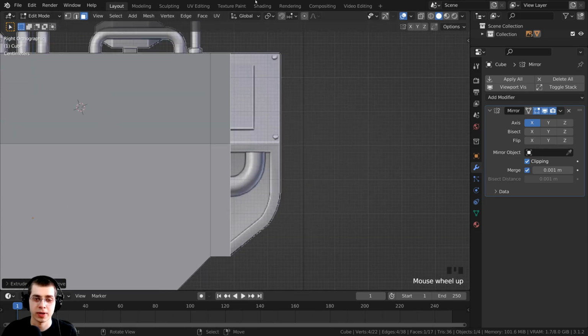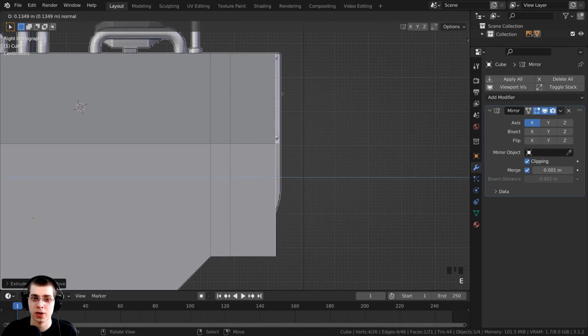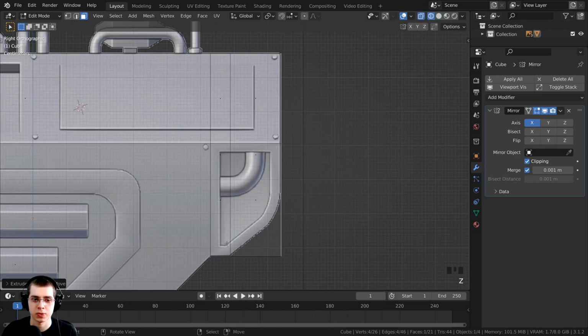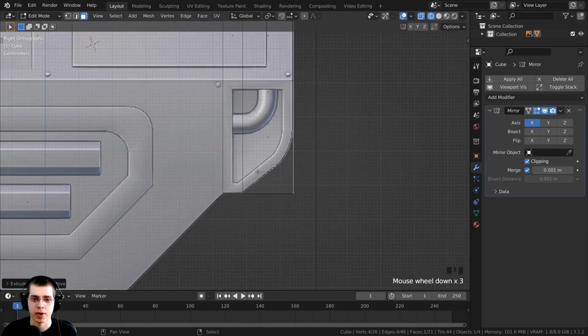And then I want to extrude it out even farther. So I'm going to press E again to extrude. We're going to bring this all the way out there and then just click to place that. And if I hold down the Z button, go into wireframe, you can see there is that extra loop right there, which is matching up with the references.